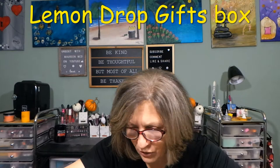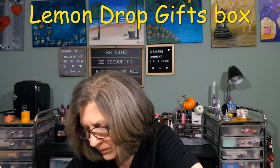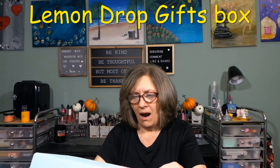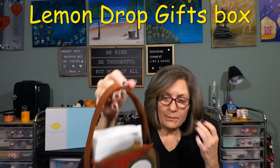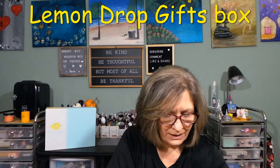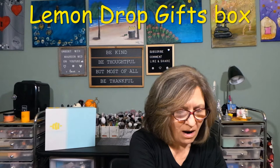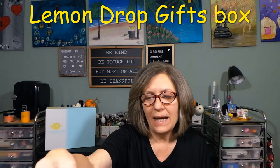Let me make sure that's everything before I set the box aside — just verifying there's nothing else hiding in the bottom. I think this was a cute, cute box. Tell me what you thought. Lemon Drop Gifts — the sheer fact that you can customize and put little notes in there, and they have tons of templates to pick from — I love that. This is their Fall Lemon Drop Box. Boxes like this speak to me — handcrafted, smaller businesses.